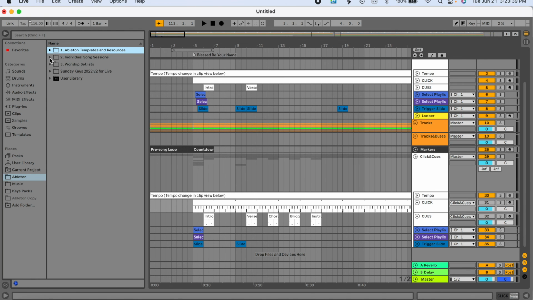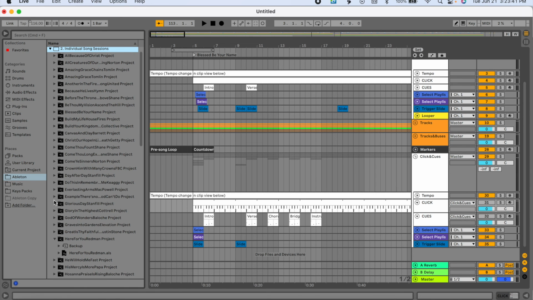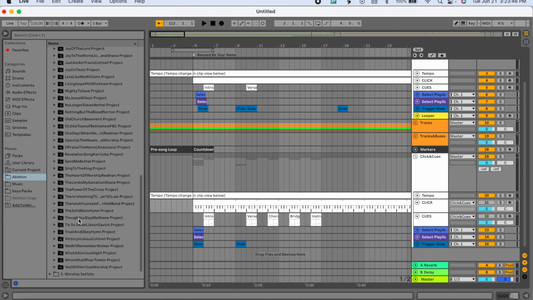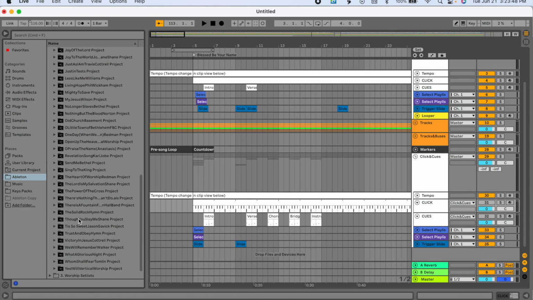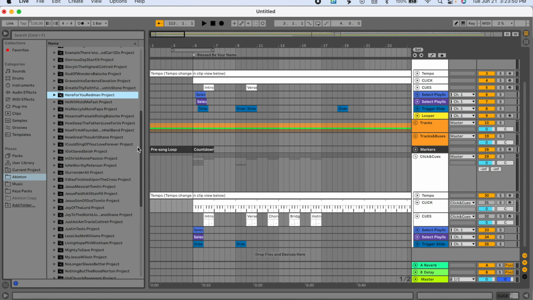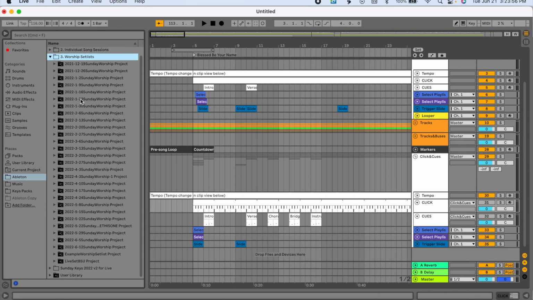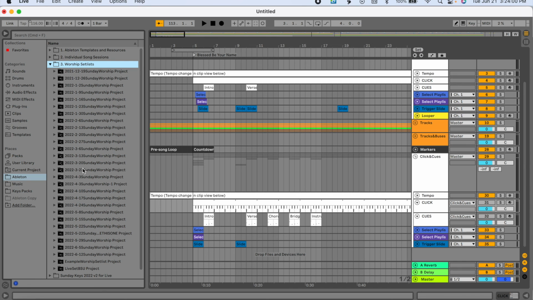Okay, my next file is the container for all of the songs that we've done with Ableton so far. We started last December and we've got quite a few in here. Each one of these, whenever I'm ready to put it in a song, I just click and drag it over into my new worship set list. And then I save that set list in this folder. Everything is contained on this single hard drive, so all the references don't get messed up. And whenever it's time to load up a service, you can just click on that and you have it saved and it's ready to go.